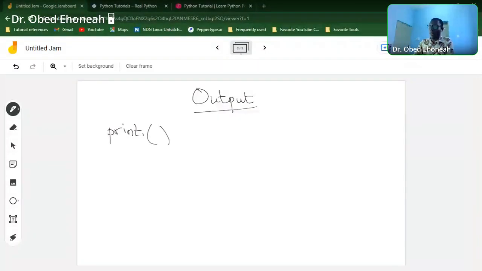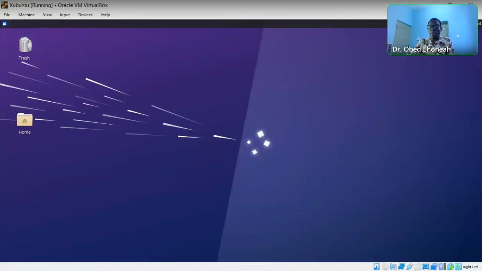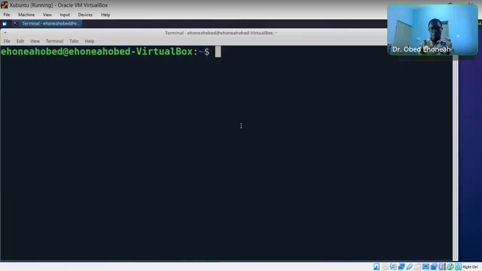Ideally, when they say print, you may think of printing something on a sheet of paper, but here in Python, when we say print, we're looking at displaying something on your screen. So the first thing that we need to know about is how we use this print function. If you want to output something to your screen, you should use the print function. But the first thing you need to know is how to use it to output something onto my screen. So assuming that I want my Python program to output my name, how do I do that?